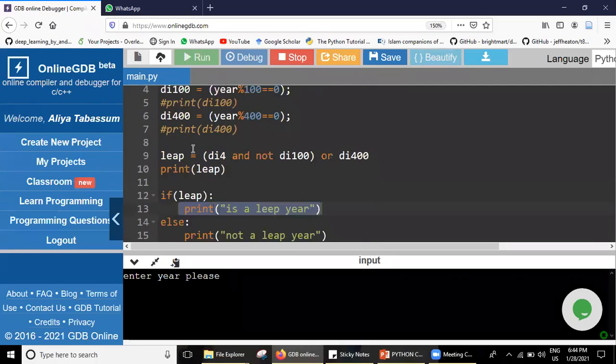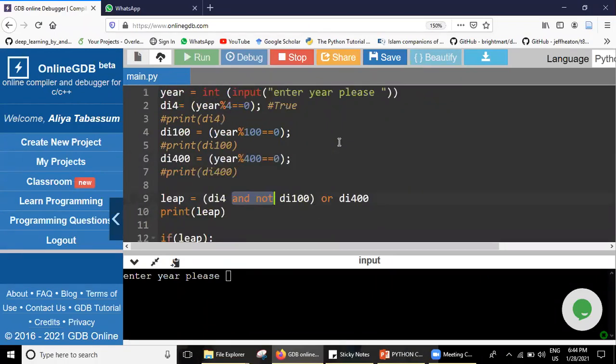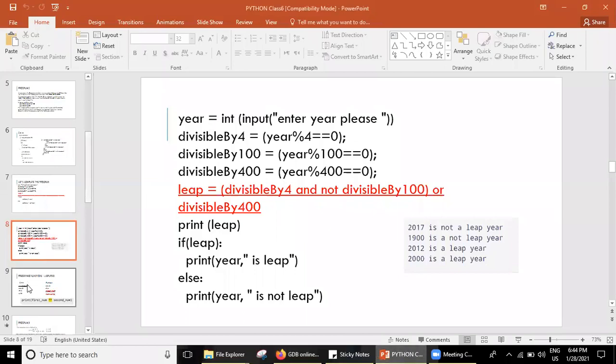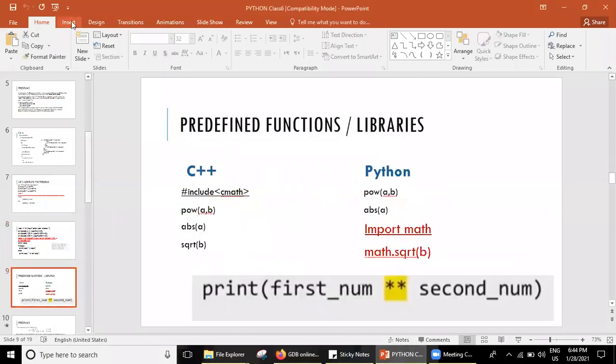So what we have used here are Boolean variables, logical and, not, or, we have used all these things. If we write this program with only if-else statements, it will take us so many long statements, like I have shown you in C++. So this is the single line which is checking all the conditions that we have assumed. Everybody understood this, right?